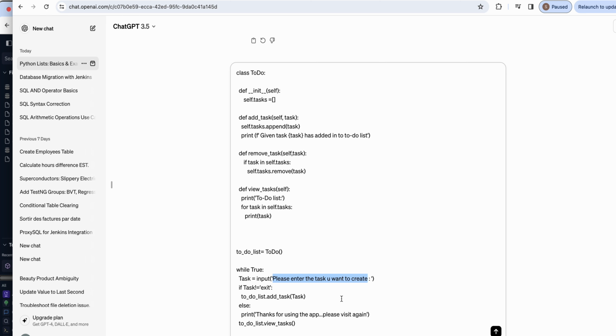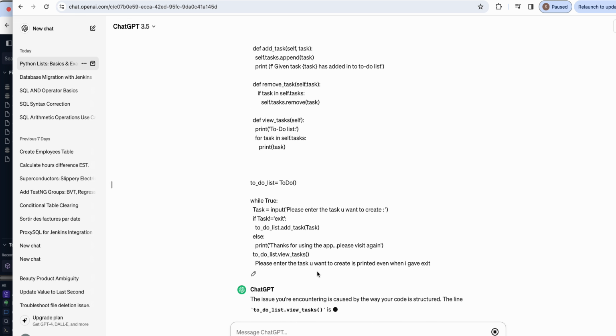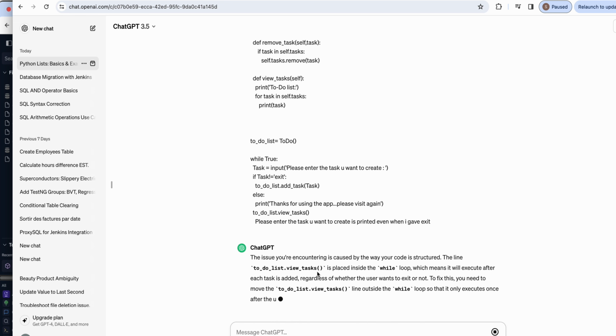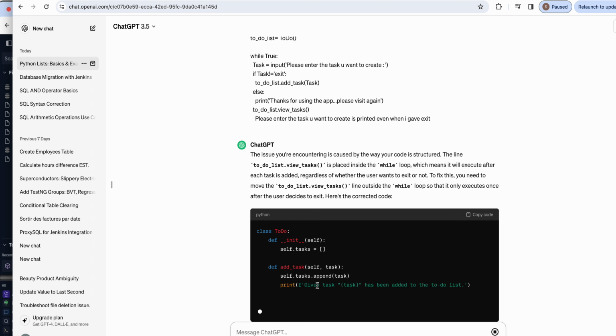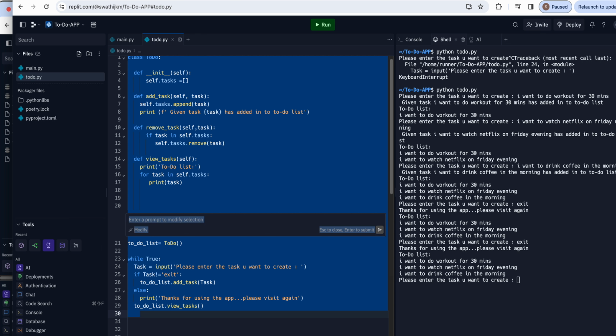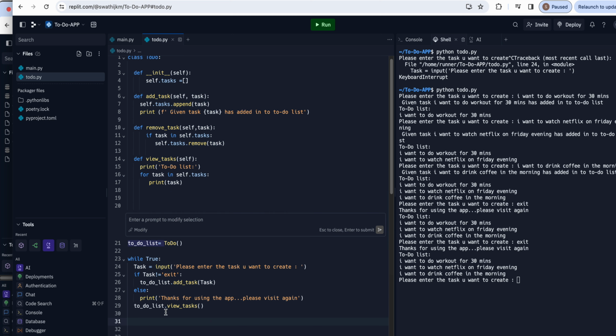I want to know why it is printed even when I gave exit. Okay, so the to-do list print, you should not put it like this; you have to put it like this.